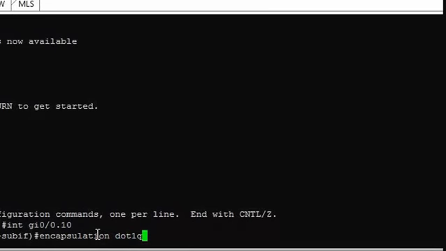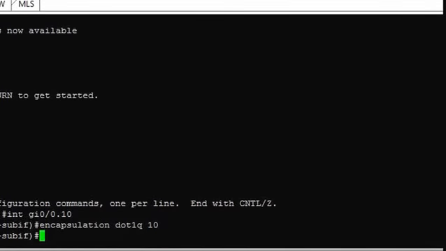Encapsulation dot1Q, and then we do need the VLAN, and that number is important. So encapsulation dot1Q 10, and then I've got to apply an IP address to it. 192.168.10.1. Remember, my PC is 10.10.